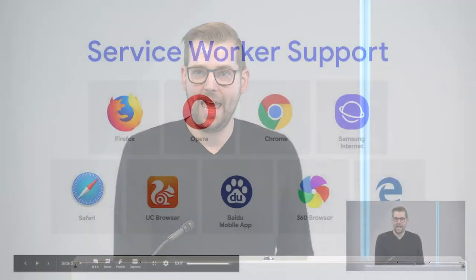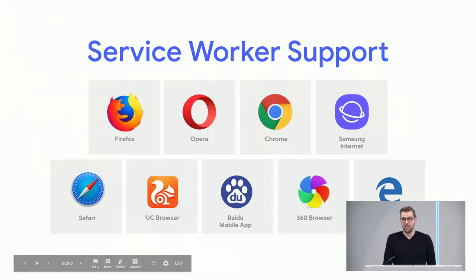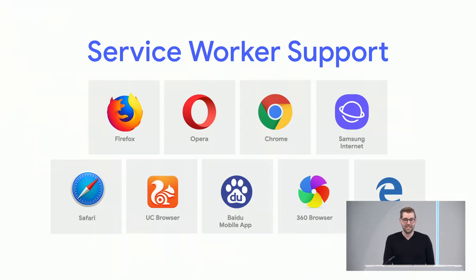I'm happy to say that as of Safari shipping service workers earlier this year, we now have an almost full house for service worker support. I think it's only a few legacy use cases that don't have this today, which means that it's possible to build reliable experiences almost everywhere for your users. There are obviously caveats. This is a complex system. It took a long time to design, and there are many additions to the API set that we've been working on over the past couple of years. But the table stakes are here. You can build fast and reliably performant experiences for your users today.